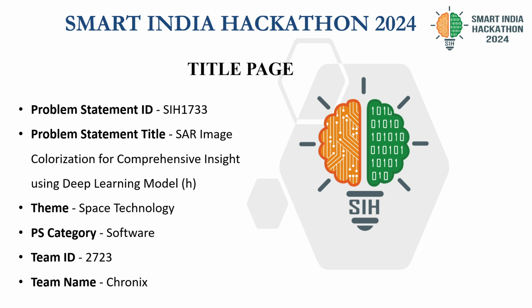SAR images have a huge impact on how we see the geographical landscape. They are rich in textural information and allow us to extract a huge amount of insights. But since visible light is not used, the images are always in grayscale. So we have to colorize them. This task of colorization is quite daunting, especially for traditional methods. There are also certain challenges that are faced during SAR image processing.